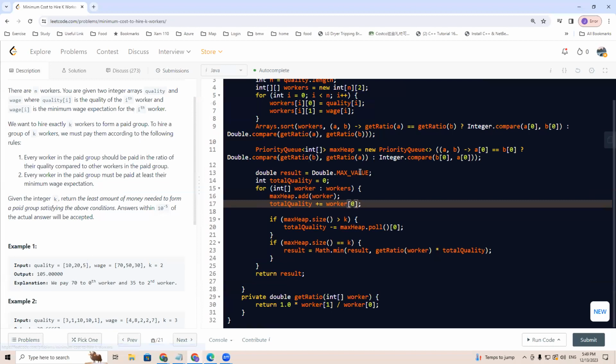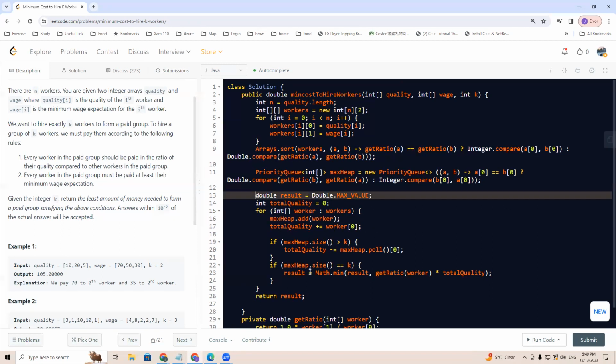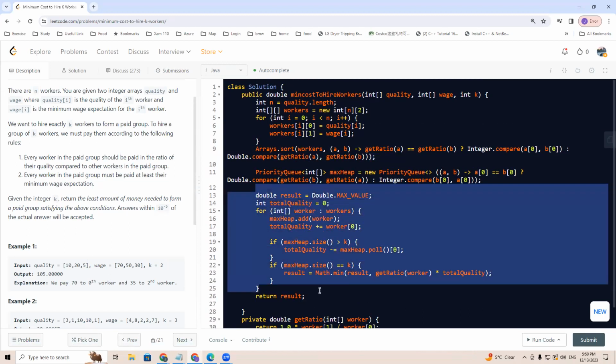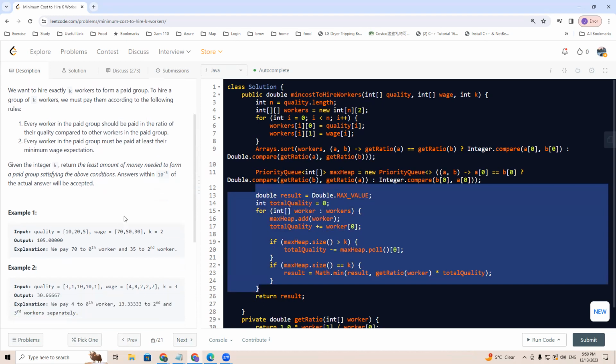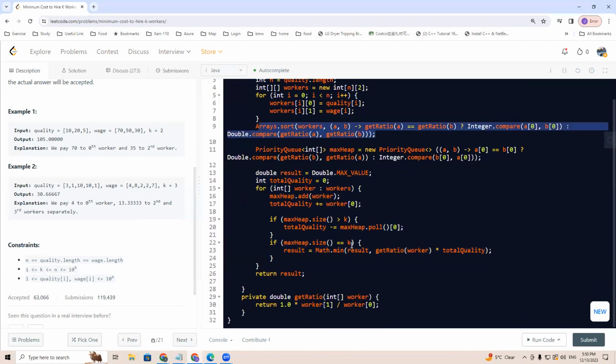Okay, so doing it like this, right? We have a sort. This is n log n, right? And we have a priority queue, right? This priority queue operation is log k. So here that is n log n. So this is n log k, right? So for total time complexity, k is smaller than n, right? So it will be n log n, and space is linear, O(n).